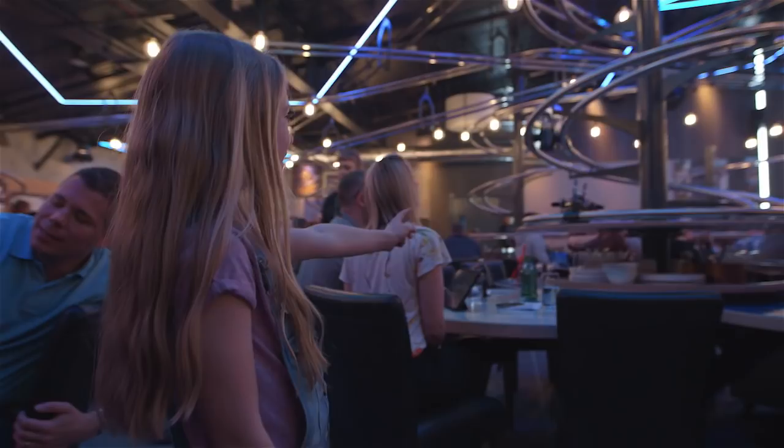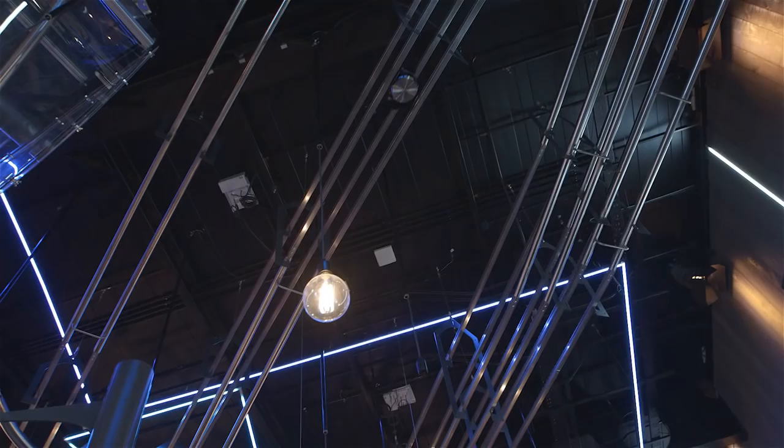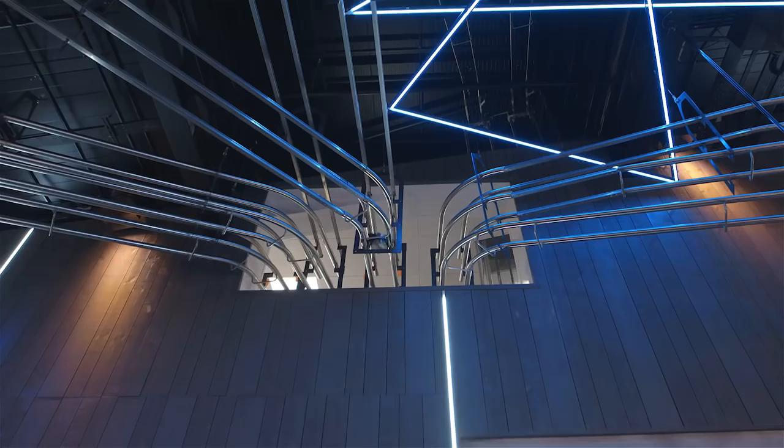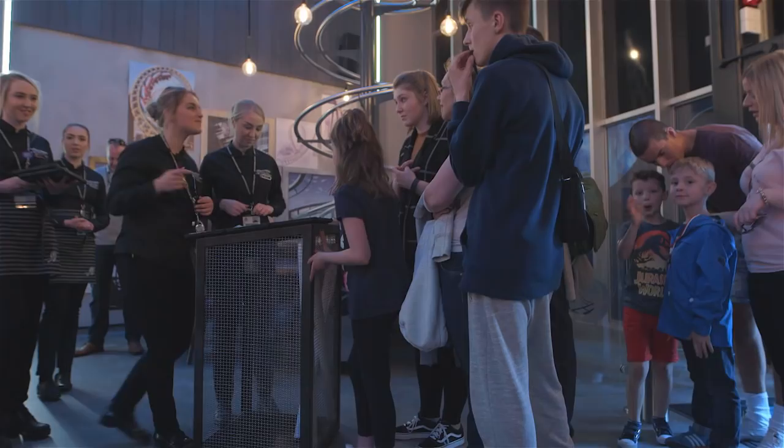Hello, my name is Craig Seedhouse and I'm the restaurant manager at the brand new rollercoaster restaurant at the Alton Towers Resort. The restaurant offers you a unique dining experience set below a vast rollercoaster track. The restaurant is located in the Forbidden Valley next to the brand new Galactica ride at the Alton Towers Resort.